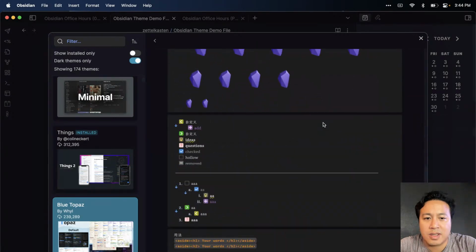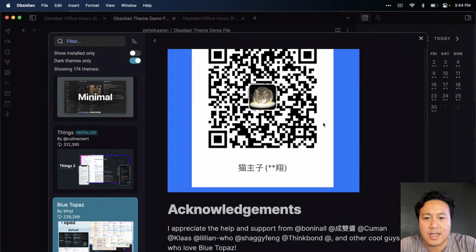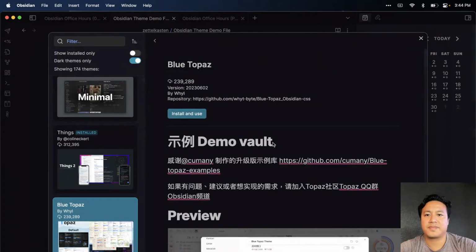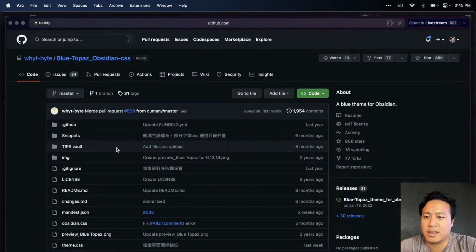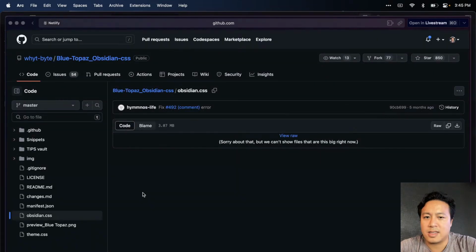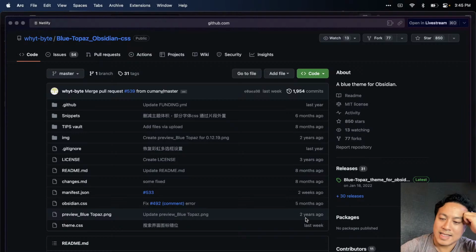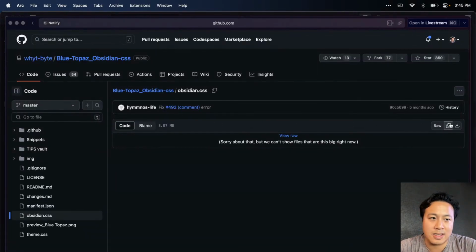Okay, so the only tricky part though is that there's clearly a lot of, oof, okay. Yep, this is pretty great. All right, let's look at the source code real quick. Snippets, changes, this piece. The Obsidian CSS is that big. Oh, this is one of the things that, even as someone who's been a front end web developer for a long time, loves CSS, the massive CSS changes that go into this are always a little bit frightening, because a lot of times they are just, I mean, gigantic CSS. Let's just see how bad it is.